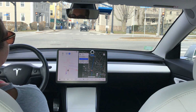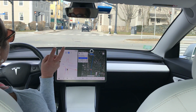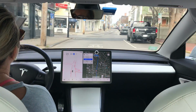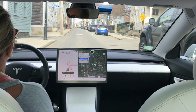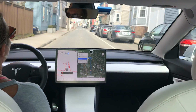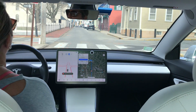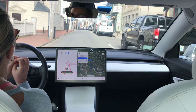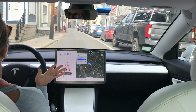There's a marked difference between how Build 10 behaves on what I would call California-style roads or regular roads, like the big box store boulevards, versus my driving here in town in Newport. It's definitely better than it was before in town, but they are still working on some of the issues that I have, mainly with the one-way streets and the really, really tight turns onto one-way streets that are blind, where you have to peek around buildings to see if you can go or not. That's like everywhere in town.